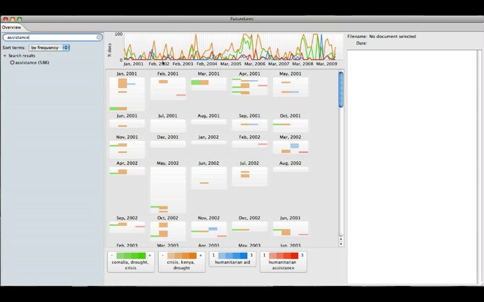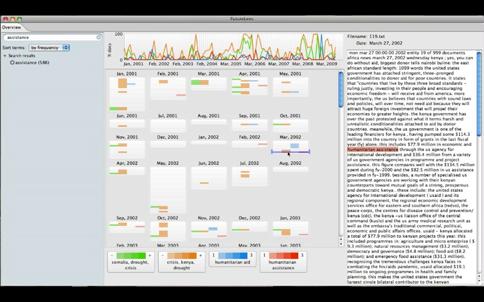We can see that humanitarian assistance is used fairly consistently throughout the dataset, with a sort of low-level usage activity throughout. Humanitarian aid mostly has a large spike towards the end of the time period and is used quite a bit less frequently than humanitarian assistance. If we're interested in the original articles, we can easily access those in the central display panel.